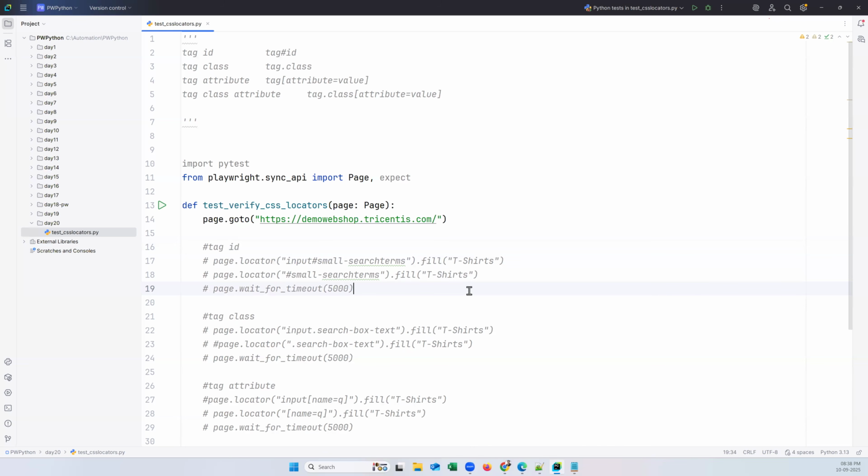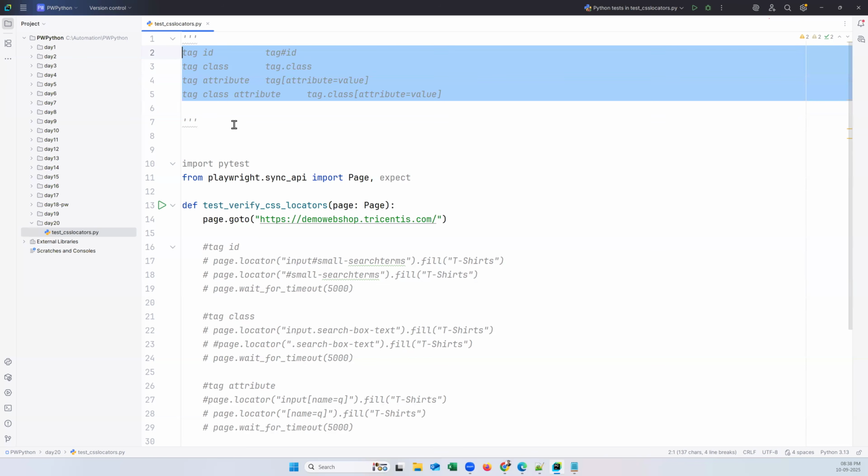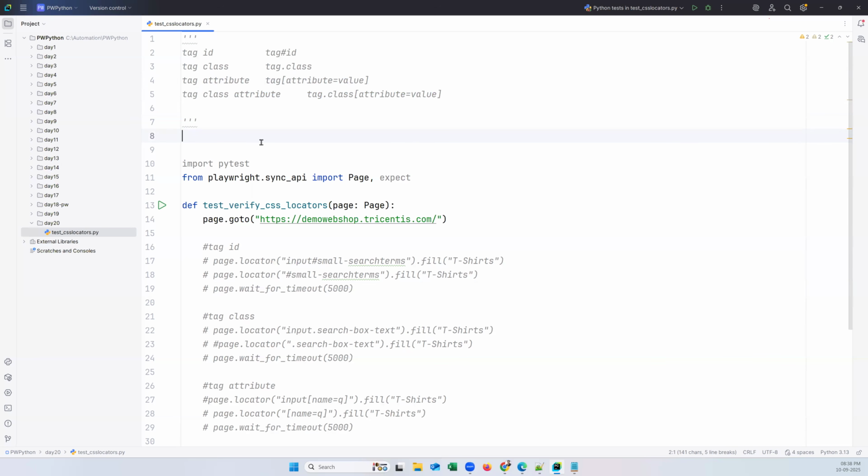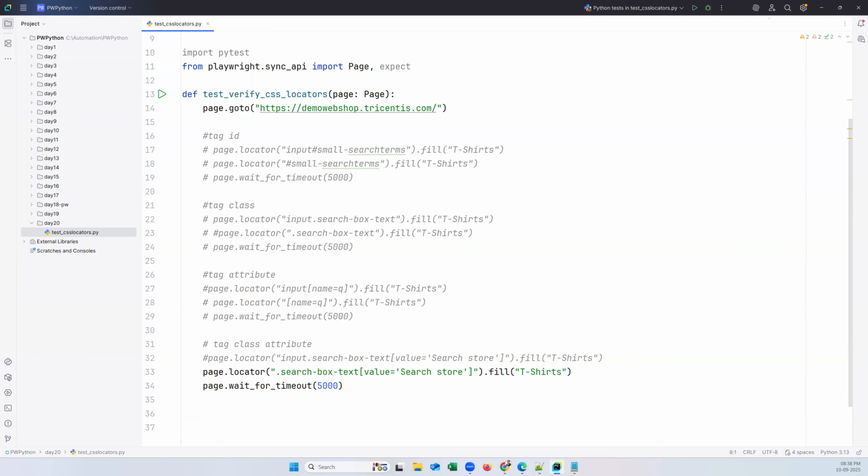So now let us see a few more combinations. These are the most popular combinations. We can manage with them most of the time. But other than this, we have to learn a few more things which we sometimes need when automating the test. So for that, I'm taking an application to demonstrate different types of CSS.